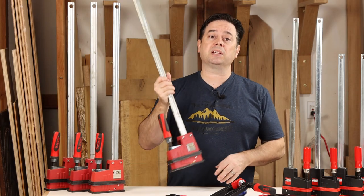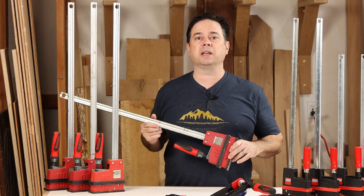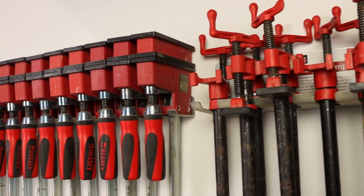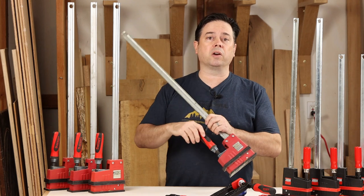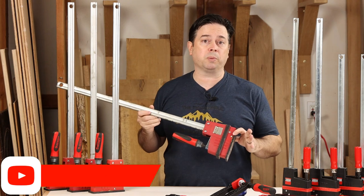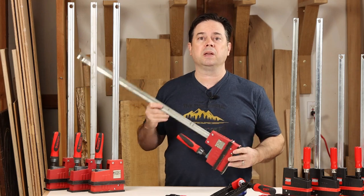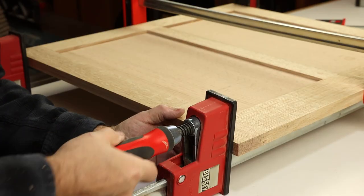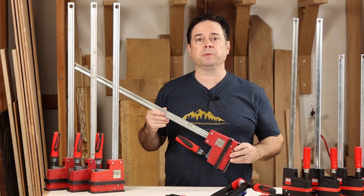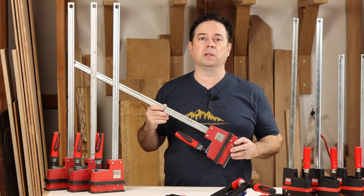Now, once you've got a pretty good collection of pipe clamps going, you may ask yourself, what's the next clamp naturally to add to my collection? And I think most people reach towards a full-size parallel clamp. Those do have some advantages, like a large overmolded rubber handle. And I think that in particular helps you apply more clamping pressure compared to a smaller parallel clamp or even an F-style clamp. You also have a larger, stiffer bar on the clamp, and that just keeps assemblies flatter as you apply pressure. But I think the full-size parallel clamps also have some disadvantages that come along with them.